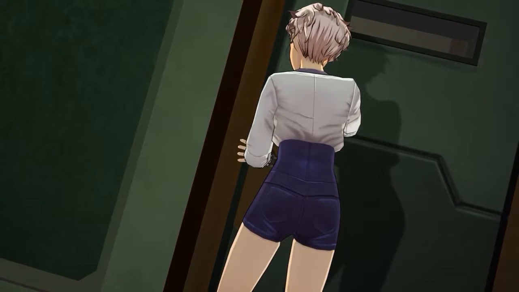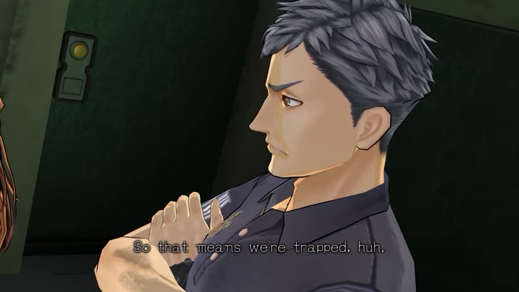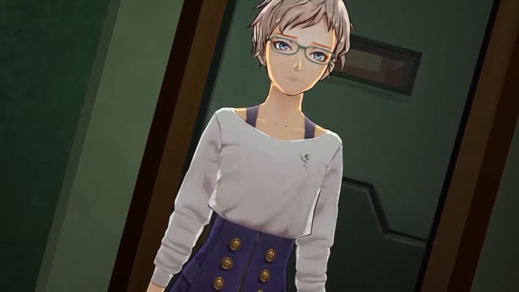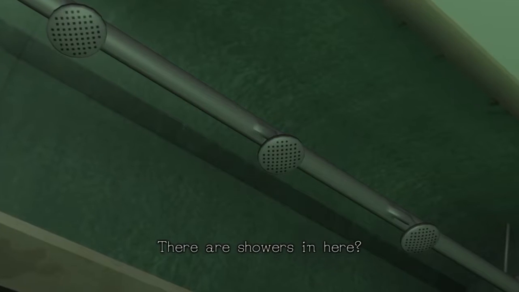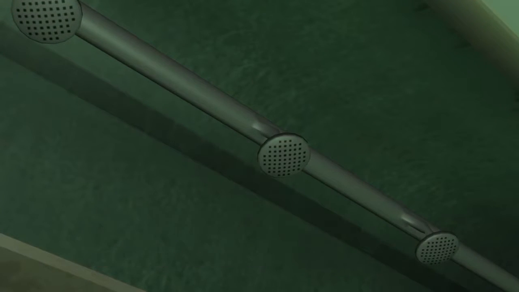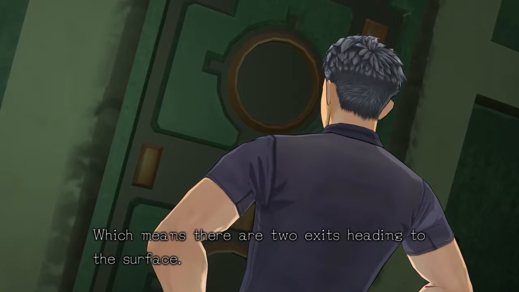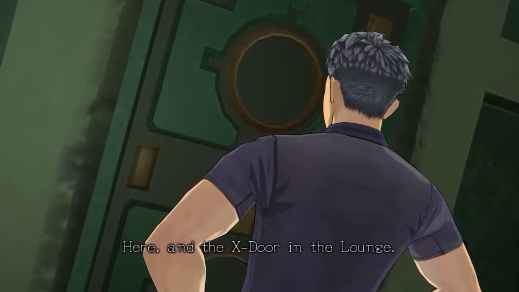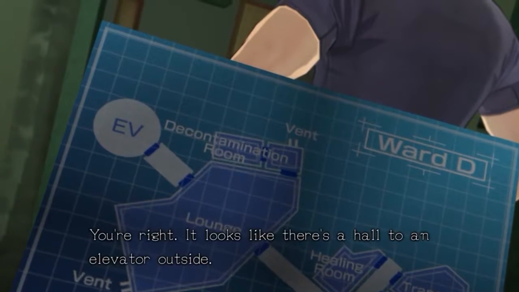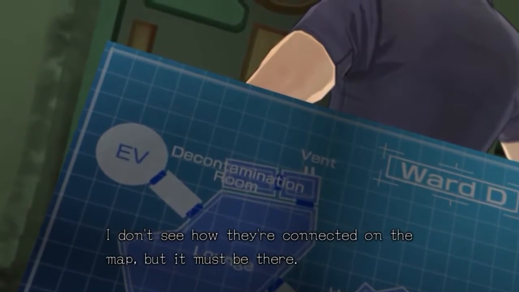Won't even budge. Does that mean it's locked? Yeah, seems that way. So that means we're trapped, huh? Where are we? The decontamination room. That's how it's labeled on the map. There are showers in here? You need to wash all contaminants off after you return from outside. Well, in the case of nuclear war, of course. Which means there are 2 exits heading to the surface. Here, and the X door in the lounge. You're right. It looks like there's a hall to an elevator outside. I don't see how they're connected on the map, but it must be there.